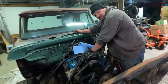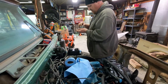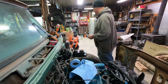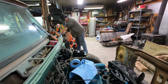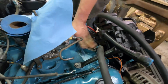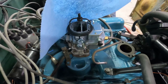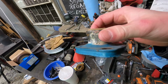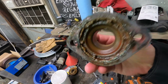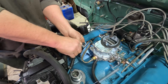What you doing? Is that the thermostat? Yeah. $5,000. Thermostat was like $8. Racing carburetor straight from the Chinas. That's pretty bad. Much nicer. Not.